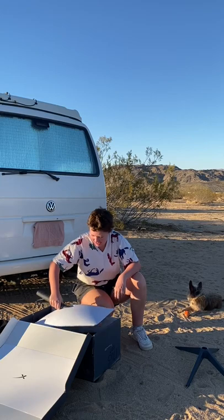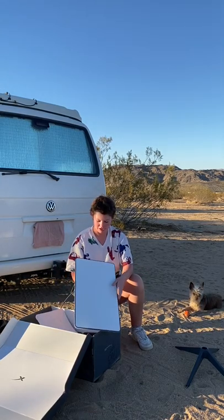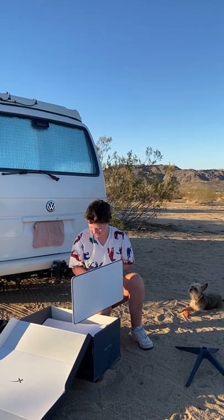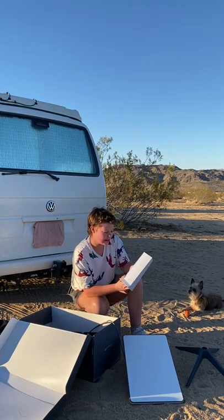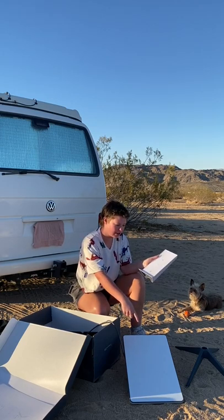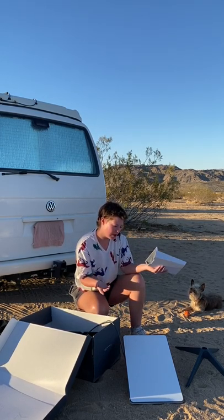And then what appears to be the dish. It's just white, which, speaking from experience, will get dirty really quickly in an RV. It's a very large system. My current router system is probably half the size of this — it's a Mophie router, and instead of having a big dish it just has some antennas. This looks cooler, but it's also much larger, so we'll see if I have a good spot for this in the van.